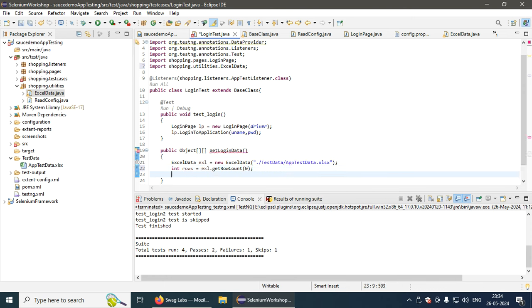Okay, and now at the same time I will require to return the data, right, as part of this data provider or part of this parameterization.